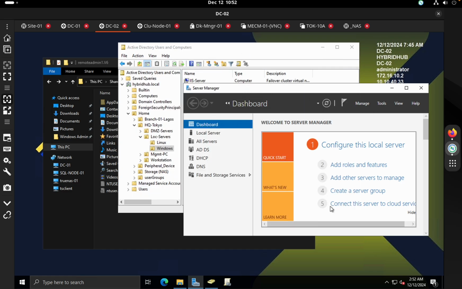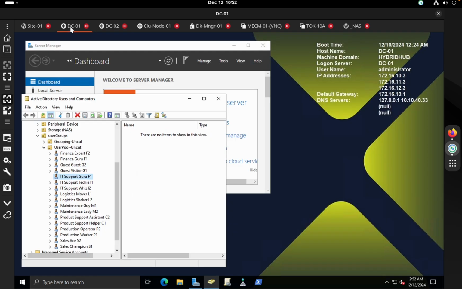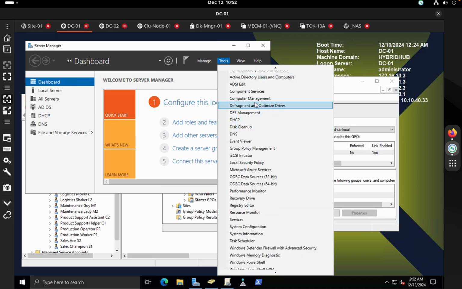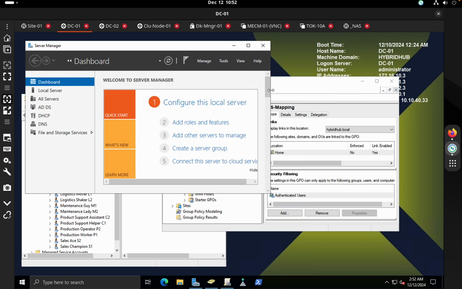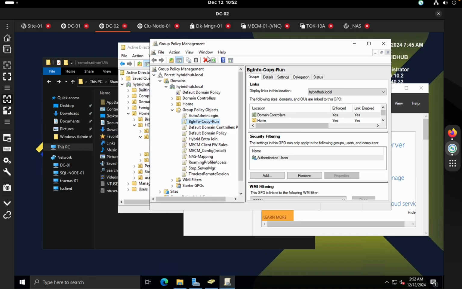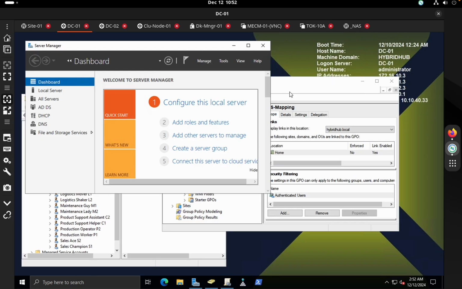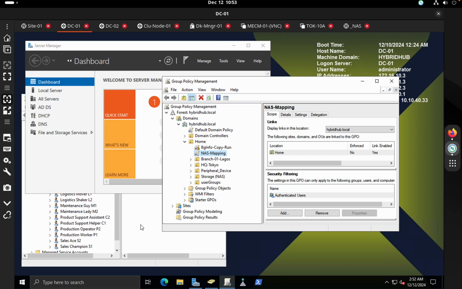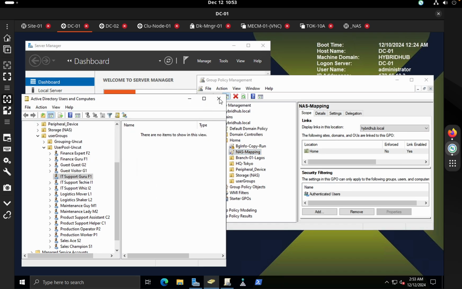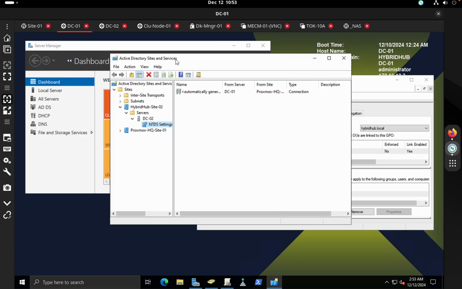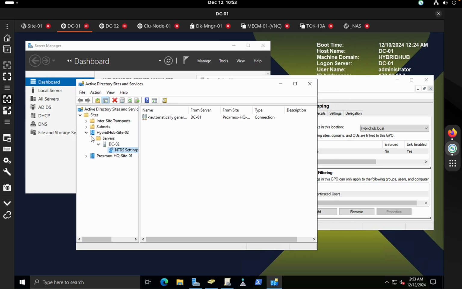So if I open my group policy on domain controller 1, group policy on domain controller 2 as well, and I open Active Directory Sites and Services here, you can see that we have multiple sites.